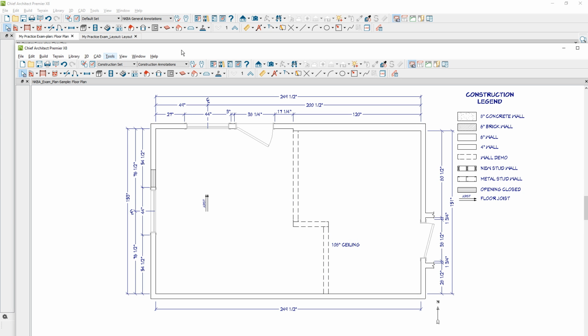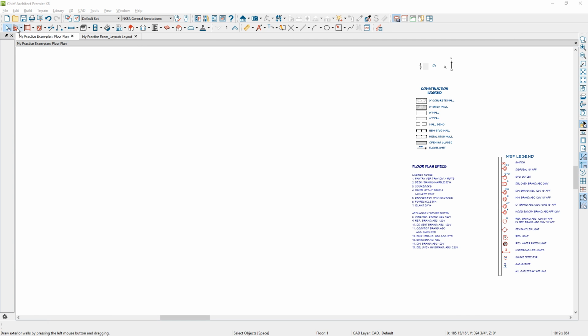Now what I want to draw is something like this on the screen that you see. It's a rectangular room, and the only specialty issue about this is we have a little nook in the room where this is a 6-inch wall and this is a 4-inch wall. Let's use our wall tool and create a rectangular room. Select the wall tool here, and I'm actually just going to use the interior wall tool, and I'm going to shape out just a rectangular shaped room.